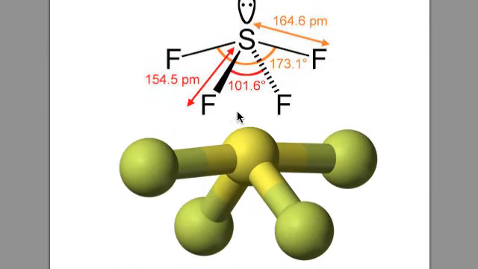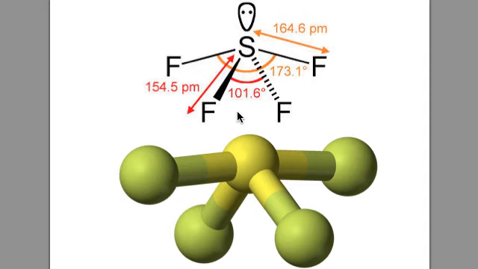But check this one out. Take away a couple of fluorines, force a lone pair on that central sulfur, and it sure is lopsided then. This is called a seesaw shape, believe it or not. The lone pair actually pushes these down further than it does these. So this gets pushed down a little bit more. This is not quite a 180 degree angle. Oh my gosh, no, it's like a 173. Yeah, from here to here, and that's the vertex.